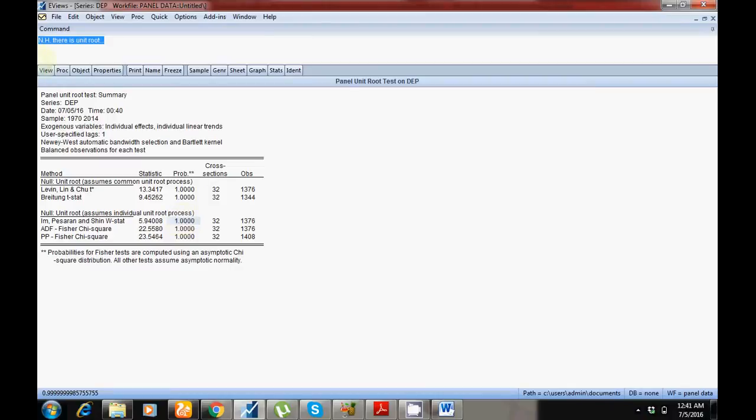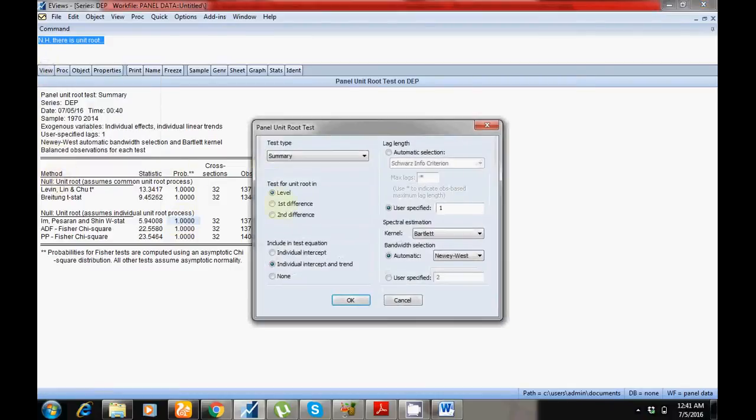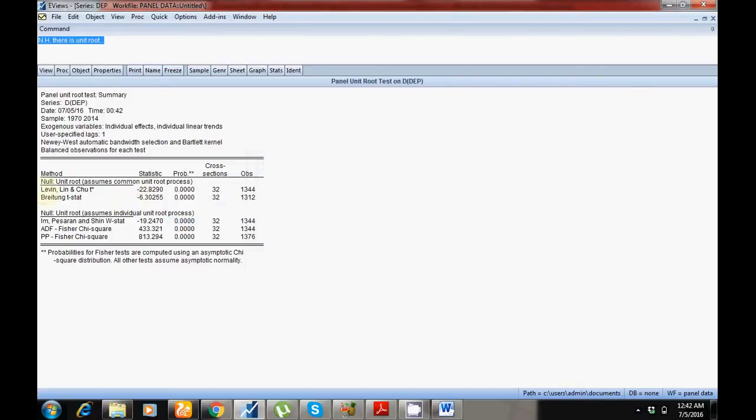So what to do? Again, go to View, Unit Root. Now I would like to check at first difference, and again I add intercept. Now you can see according to Levin my probability value is less than 5%, so I can reject the null hypothesis, meaning now my data is stationary. And for Im-Pesaran, again the probability value is less than 5%, meaning there is no unit root. So guys, if you like to apply only one test, like if you are interested only in Levin, it's equally efficient. And if you want to add more than one test or method, you also can. It's all up to you. Normally, I always use two for the double check. If you need only one test, like Levin, Im-Pesaran or ADF, you can use only one.